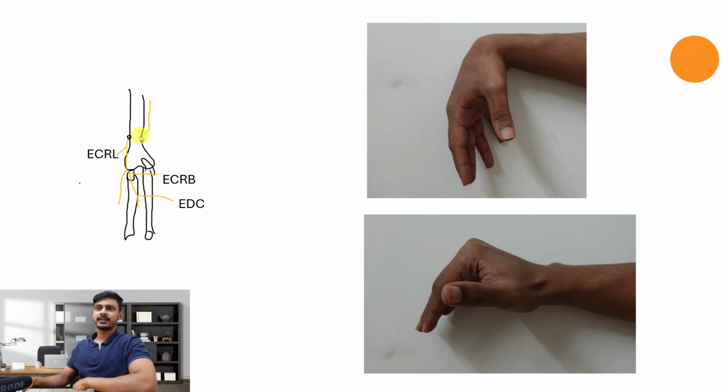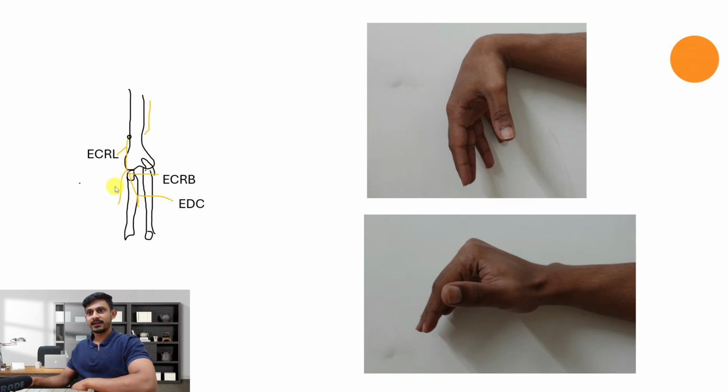So as you know, when the radial nerve exits the spiral groove, it pierces the intermuscular septum and travels from posterior to anterior and gives a nerve supply to the extensor carpi radialis longus, and slightly below it gives a nerve supply to the extensor carpi radialis brevis. So it divides into the superficial branch of the radial nerve and the deep branch of the radial nerve. The superficial branch is a sensory branch, and the deep branch supplies all the extensor compartment muscles.